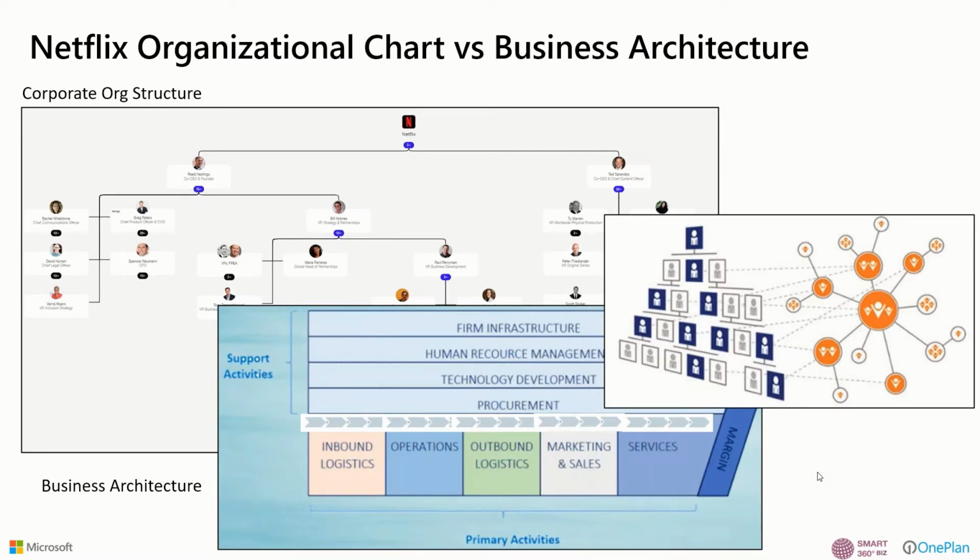So I chose Netflix as an example because it's probably one that's most known to folks, and we know it also as a net new organization, in the sense that they structured themselves entirely to deliver. After they in effect closed down the DVD delivery business and decided to go 100% streaming, they restructured their organization to do that.